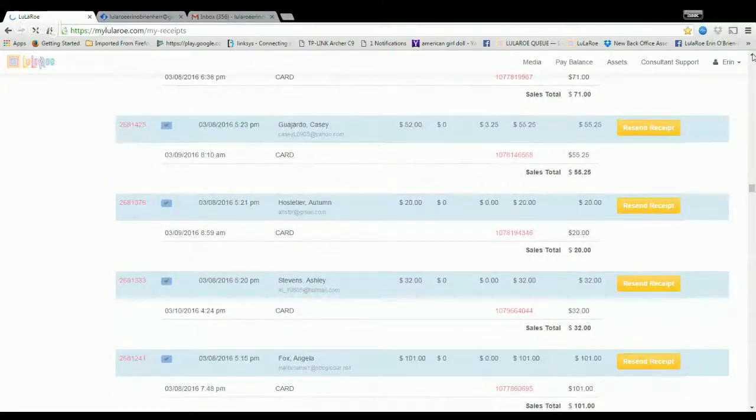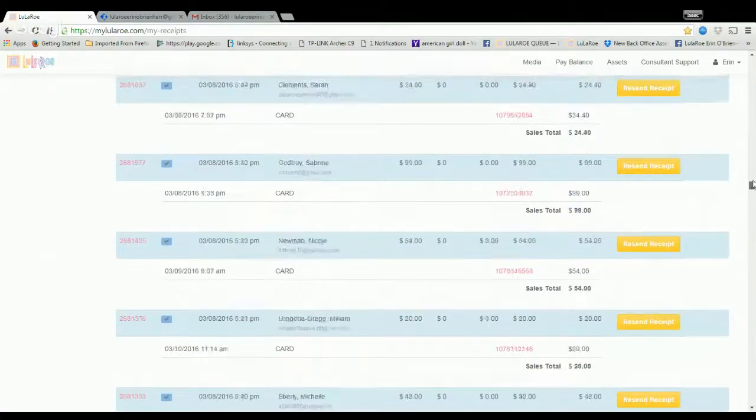Sorry, I should not have gone that far down. Now it's going to take forever to get back up because it's searching its brain looking for... Anyway, we'll pretend that our computer works. Oh my gosh, this is awful. I'm so sorry, guys, because now I can't even get to my dashboard again.